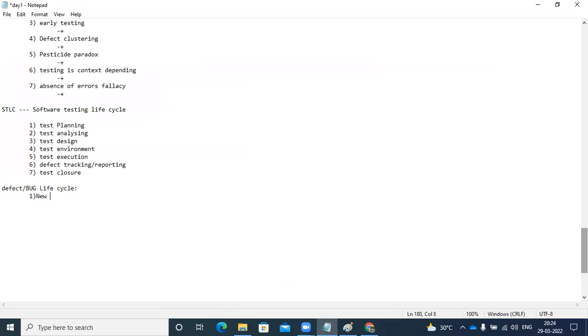So new or open. Once it's open, it will be assigned to someone. Assigned. And next, in progress.